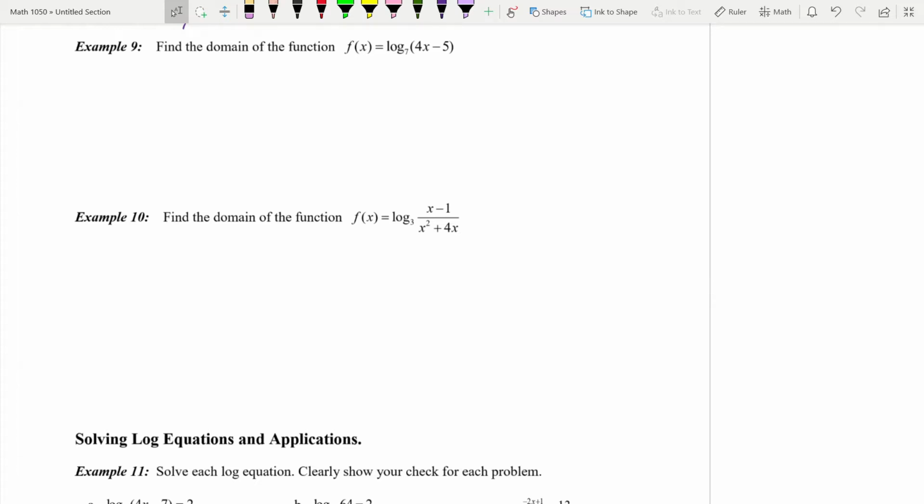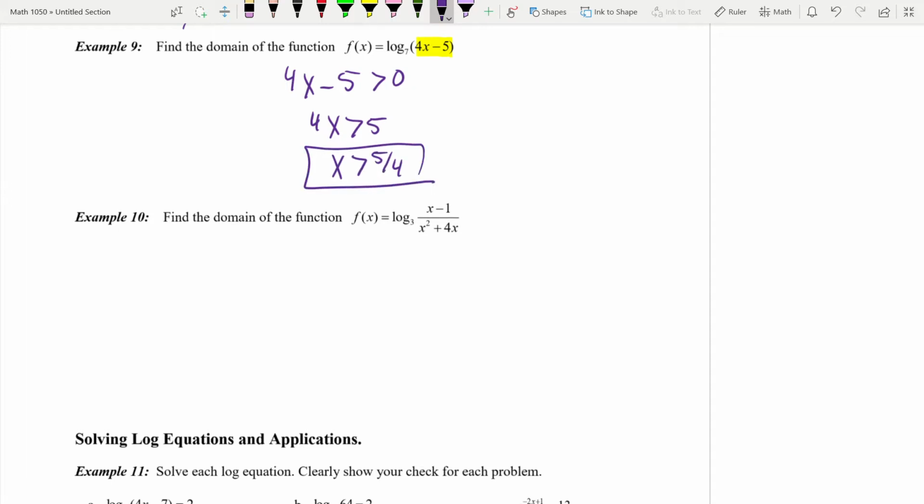Okay, can you take the log of 0? Do you remember? Can you take the log of 0? No. What else can't you take the log of? Negative. So this 4x minus 5 must be what? Must be positive, right? So everybody go 4x minus 5. How do you say must be positive? Greater than 0. Yeah. So you go 4x is greater than 5, x is greater than 5/4. If they don't tell you how to write it, that's completely acceptable. Okay? Write a note to yourself and say this is typical. That is how the problem is usually going to look.